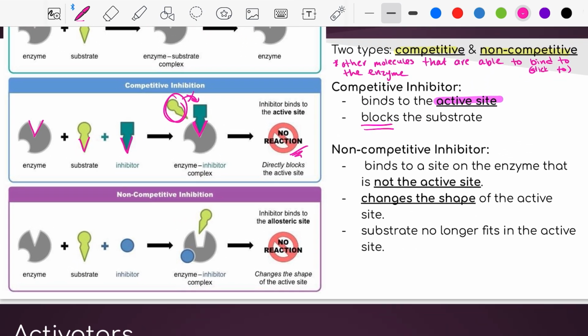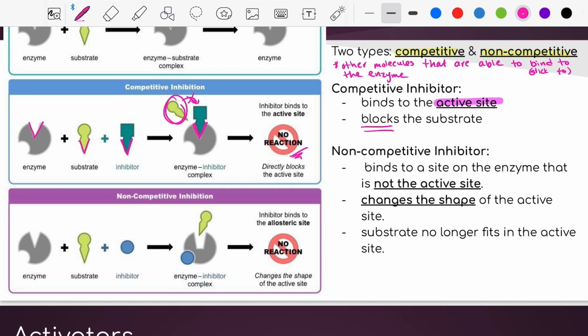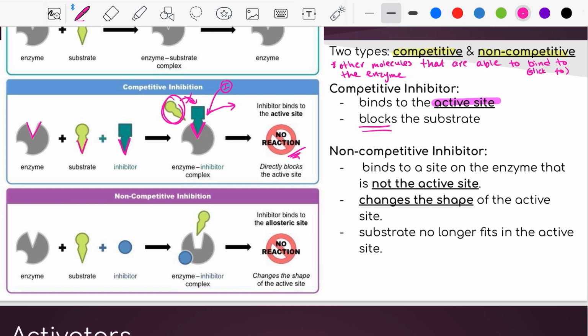So this enzyme then doesn't act on this inhibitor. The inhibitor just kind of sits in the active site. Now, eventually the inhibitor will fall out and a substrate might be able to get in unless another inhibitor comes back in to block the active site. So these inhibitors do fall in and out of the active site. So it doesn't fully stop the chemical reaction, but it will slow it down, right? Okay, so the reaction slows down.